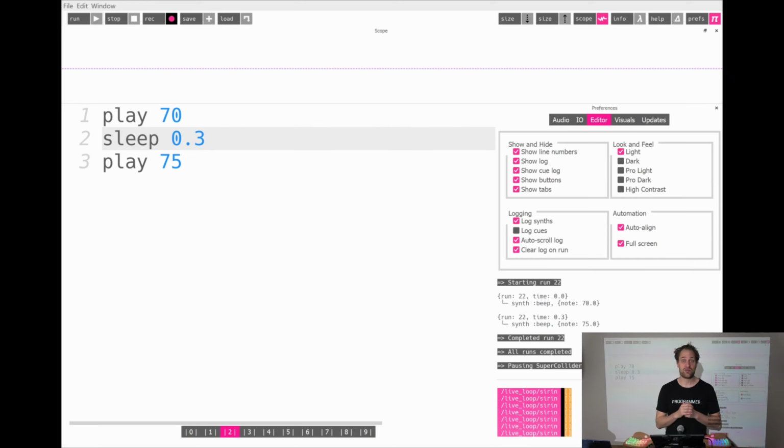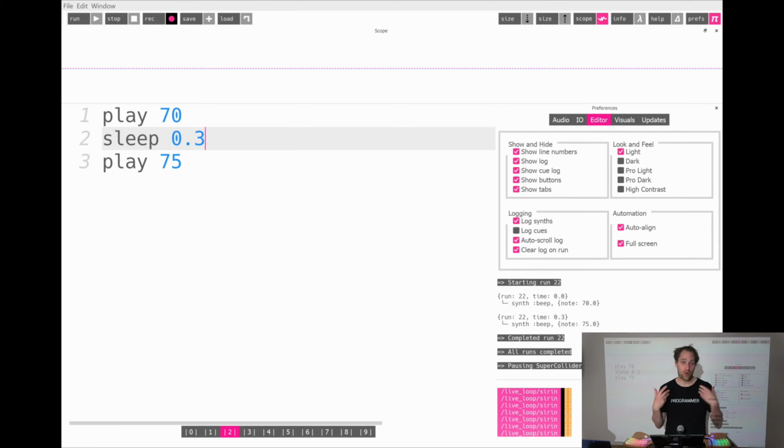My niece, when she was 6, and I showed her these basic two commands, she coded for an hour straight and had written about 100 lines of code. And it sounded fab, and I said to her, "That's amazing." She said to me, "It's not finished yet," and she carried on writing. So yeah, this is already a lot of fun to play with, just the two commands, so I recommend that.